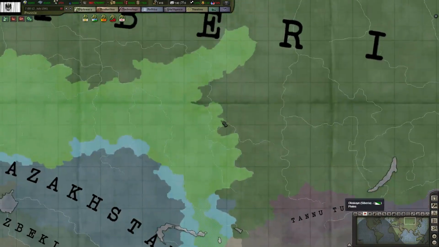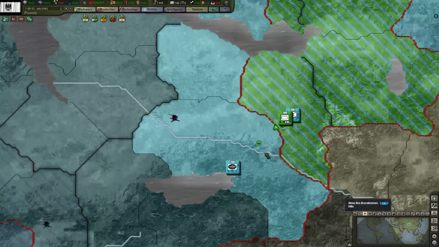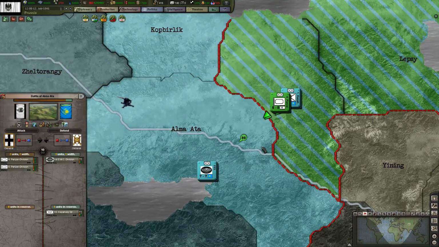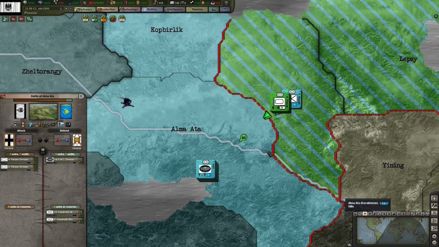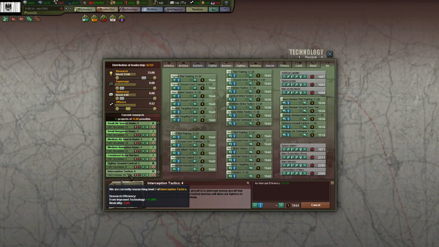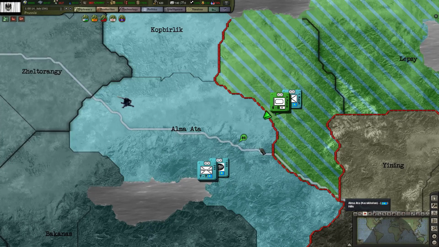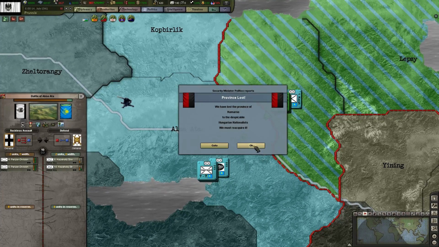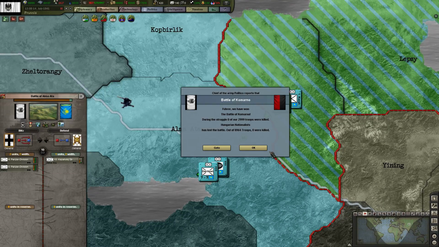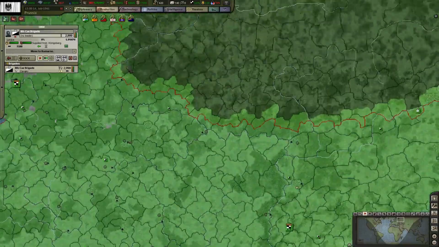Meanwhile, the summer is gonna go away. How do we do this? Let's see first, when will this be over? I keep getting troops in there. Interception tactics advance. Keep going. I'm not even losing anything. Battle of Komano. Yeah, that's fine. Okay.